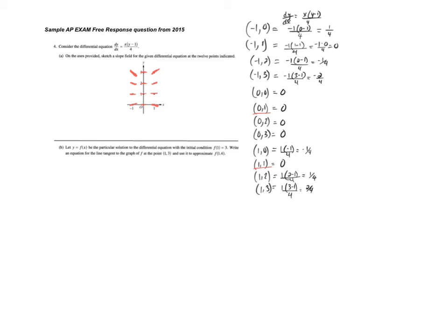You may finish this slope field and say, my gosh, I've never seen a function with any kind of curve that looks anything like this. Don't worry about that, because with this derivative being what it is, it's likely some kind of funky hyperbola, going up and down like that, or up and down like that. We haven't studied a whole lot of their graphs, so it's not too surprising that you wouldn't recognize its slope field. But again, you're just picking up points for basic arithmetic and a quick sketch. That's why I say these are kind of friendly as far as free response questions go.